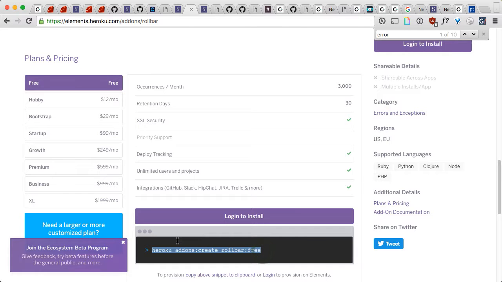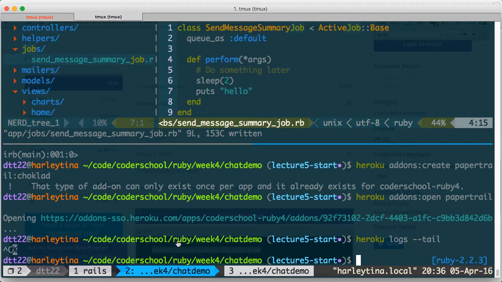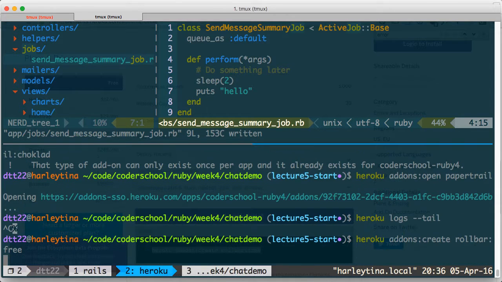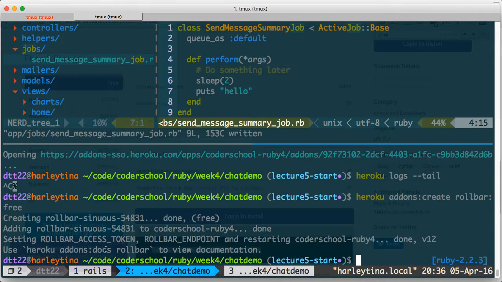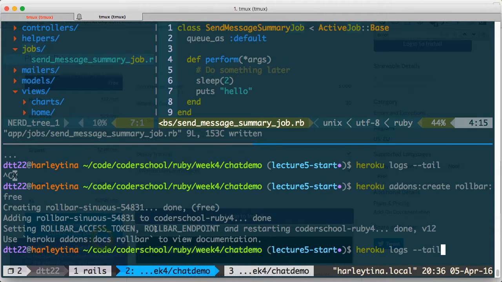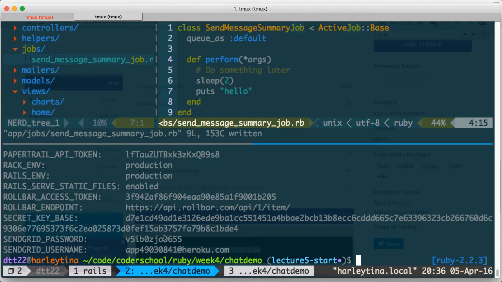So I use Rollbar free. And let's try to crash the code so I can see that, right? And notice, like any API, you need these. That's why the Heroku add-on create is so wonderful, because it sets all of this up for you. Heroku config, just to have an idea. Now, your question is, if you don't use Heroku, you just need to manage these values yourself. Don't push it to your code, right? No, not on GitHub, please.